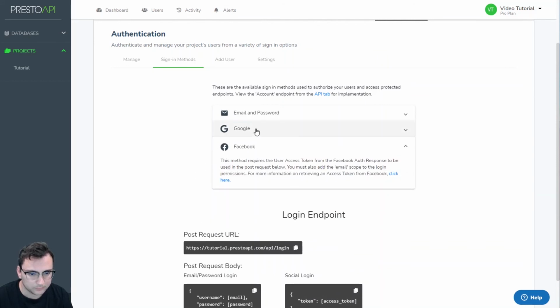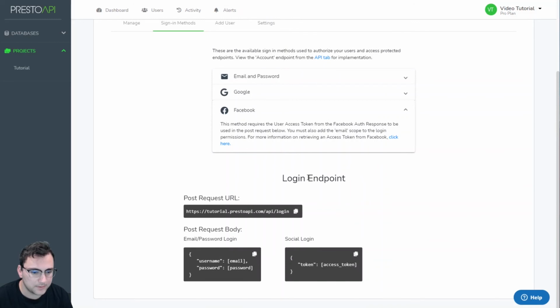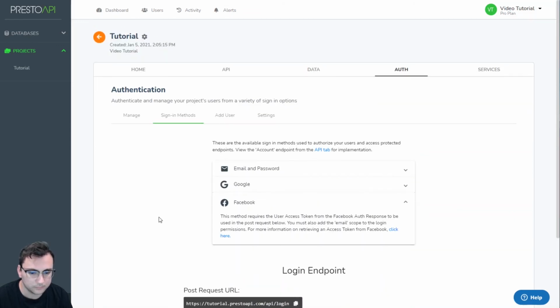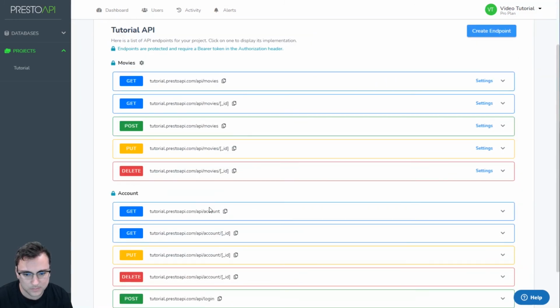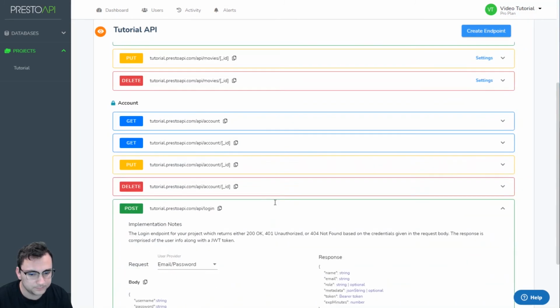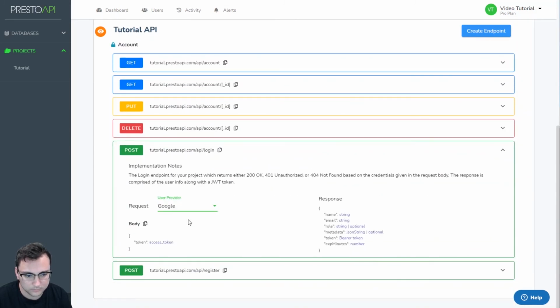All you have to do is use the access token from the login response and hit this login endpoint with just the token. You will receive the Presto token along with the other claims.